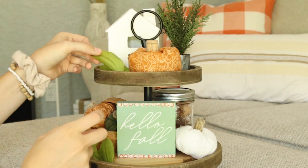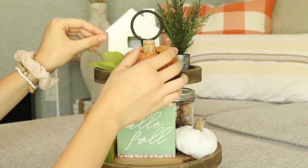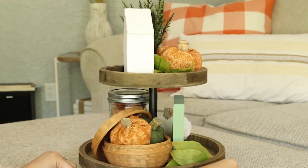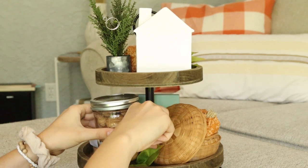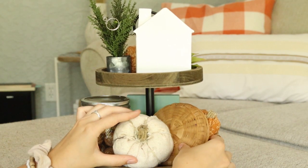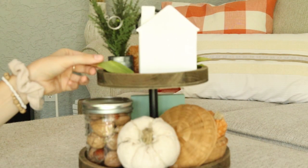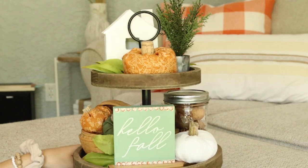For filling in everything, you just have to kind of play with it. I liked to sort of vary the colors that I was putting next to each other. I didn't want any sort of similar colors clashing. And then I just added a bunch of leaves and things just to make it more fall-like and sort of fill in those gaps. And once you sort of play around with it for a while, it just makes this really, really pretty, fun to look at little centerpiece.